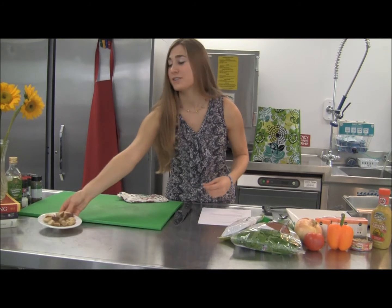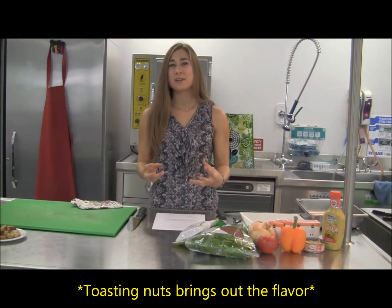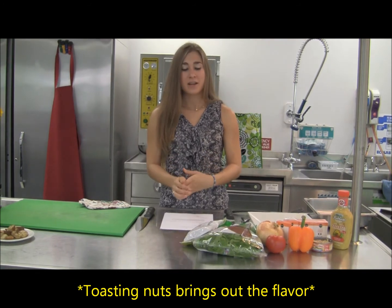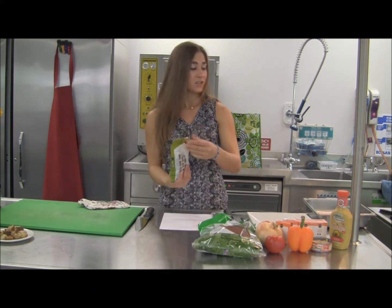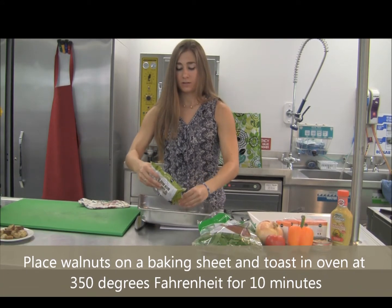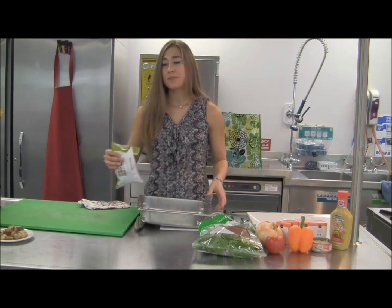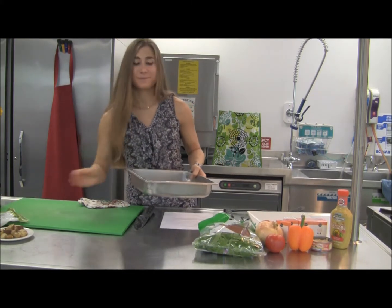Now we're gonna move on to the next step, which is making the toasted walnuts. When you toast walnuts, it really brings out that rich, nutty flavor. So we're just gonna add a couple to a baking sheet, about 10 halves. And we're gonna put those in the oven for about 10 minutes.